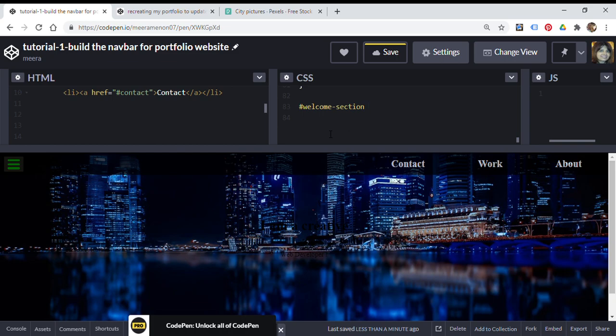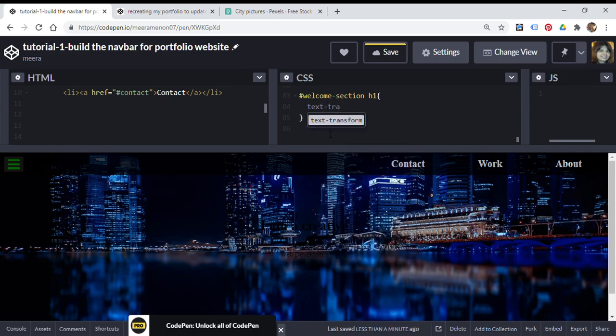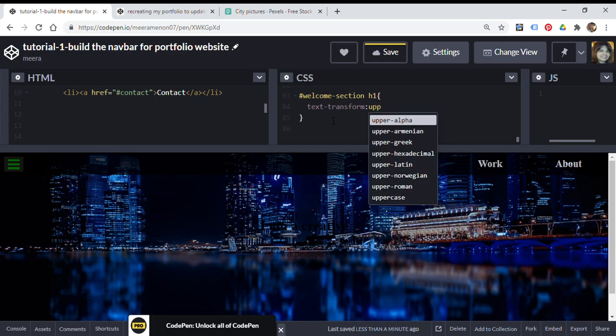Inside the welcome section you have an H1, right? Don't forget that. You need to style it because it's still not visible. So I do this. There's this property called text transform. What does it do? You can have uppercase, lowercase, camel case, etc. So I decided to choose uppercase.